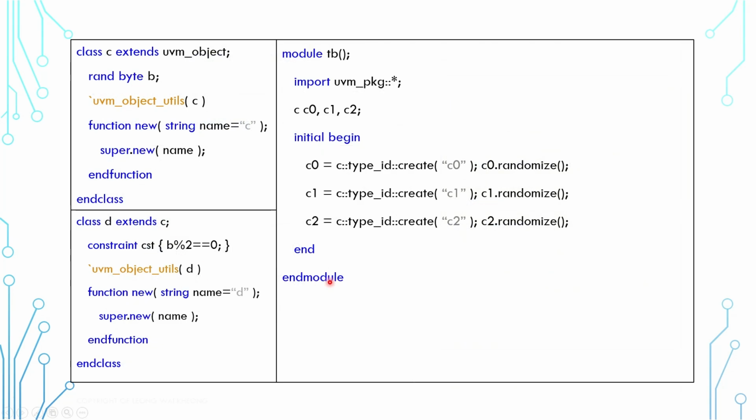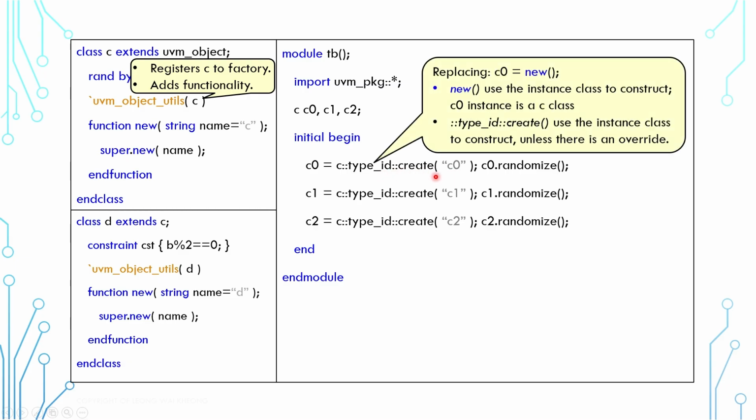Alright, let's rearrange the class to understand what we have changed. And this is a UVM utils macro. We use this in every class so that they are all registered into a factory. The factory then has the capability to replace class instantiation. Besides the factory registration, this macro also introduces additional functionality into the class. One of them is this create function, which is used to replace this new constructor.